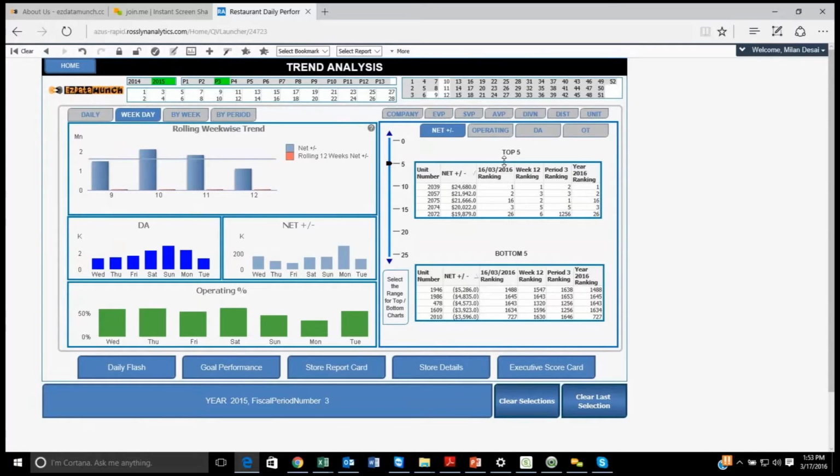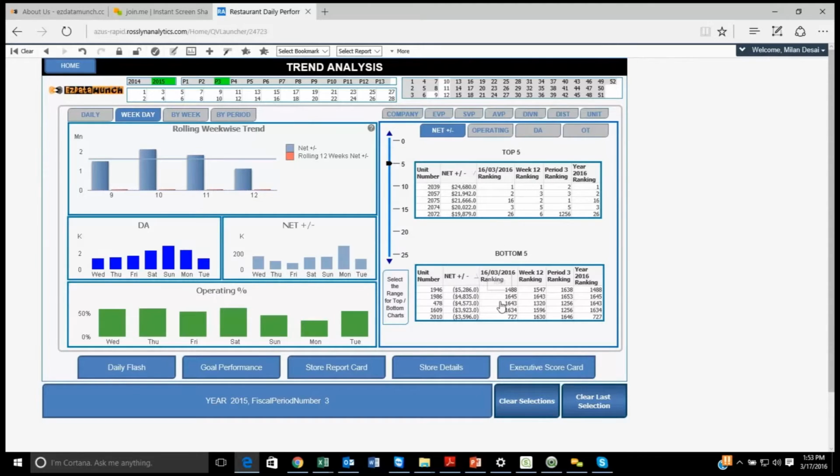We are looking at different trends, so based on the trends, you're looking at the rolling average of various KPIs. You can select which KPIs you're looking at, and it also shows you which stores or which locations and how they're performing. This is very important here because we're looking at performance measurements. We're looking at the rank in the current period versus the rank in the last 3 periods, or last year and last week.